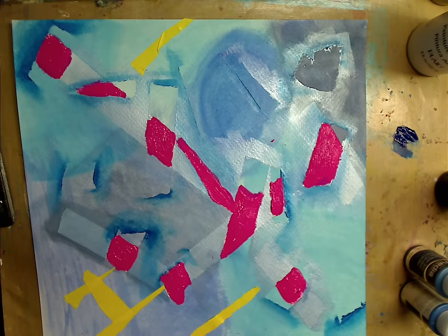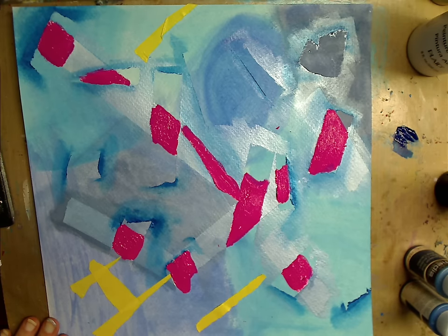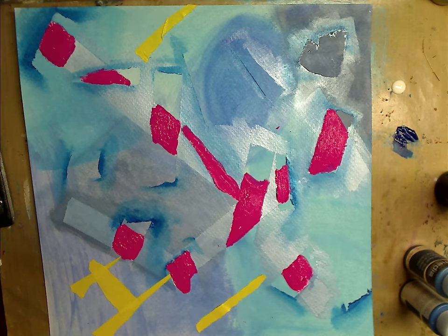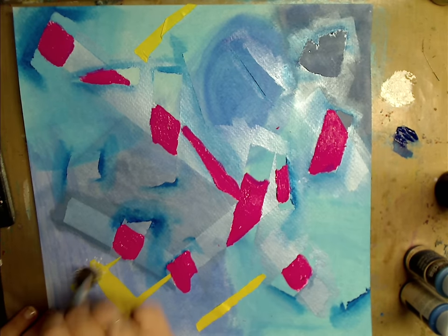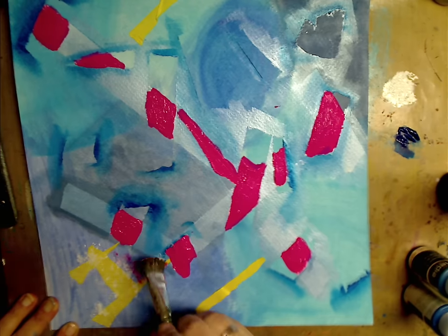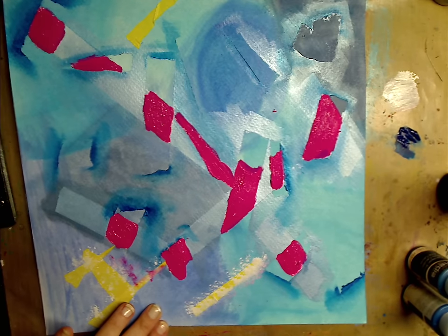Now I'm looking at it — what color? What about a little white? Let's just see what it does. I'm not going to do too much white, but let's see. How about if we use a scruffy brush for some sort of texture? I'm just going to put that in my white paint like that and just kind of not make it so covered. I went in the pink a little bit — that's all right, I'll just tap it and it'll blend right there.